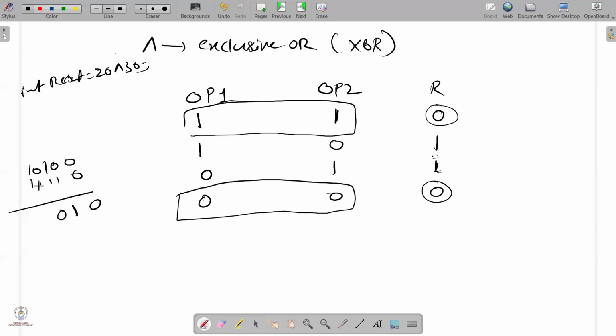So if it finds one opposite bit, it turns on. When both the bits are on, it will be turned off.